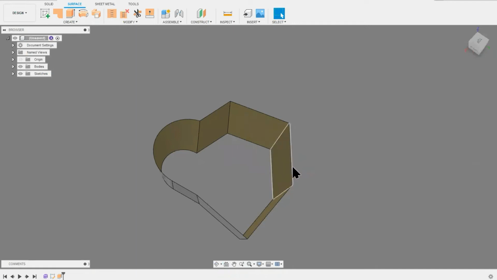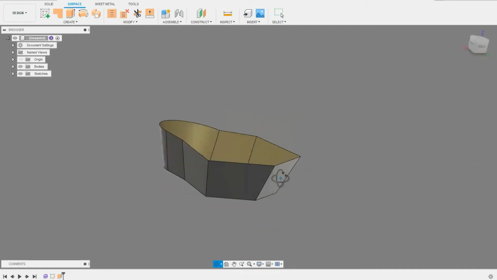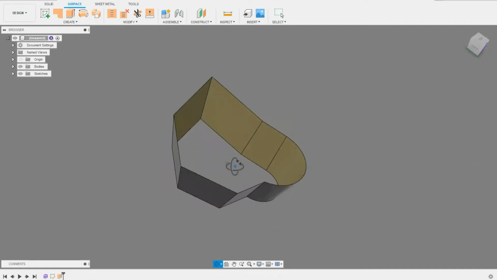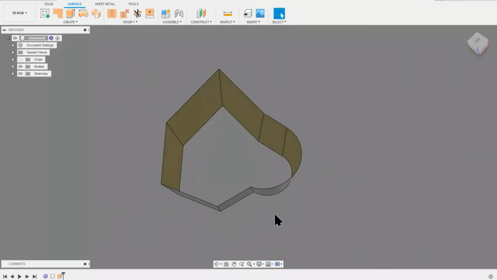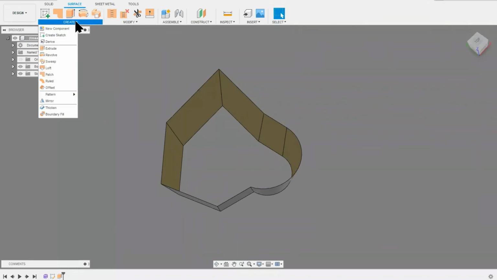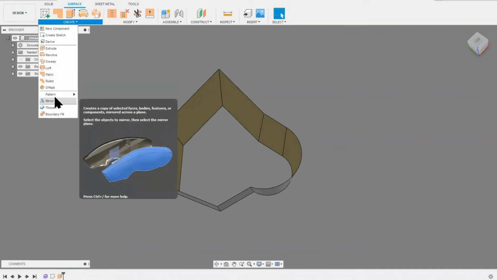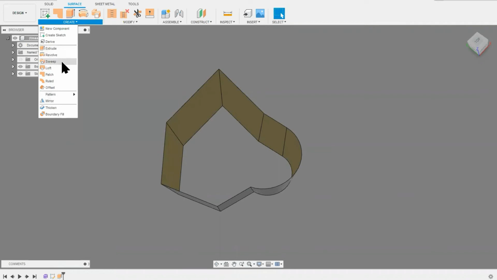As far as Fusion is concerned, these walls are actually 0 thickness, so there are no mass properties or anything to that particular model as such. So that's effectively a surface model. Now, within the surface environment, we can certainly do a number of different things. Like I said, we've just done a surface extrusion. We can do a revolved surface, a swept surface, and again, in the drop down here, we can have a lofted surface and a range of other options for creating various surface models.